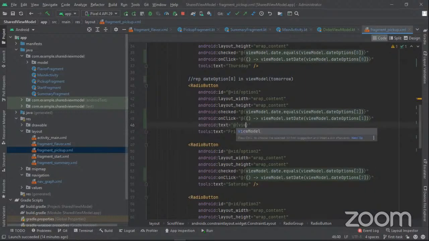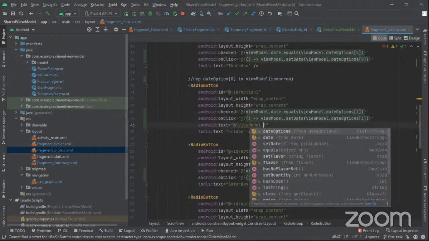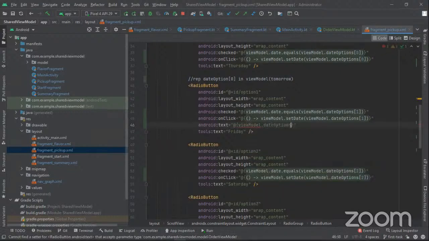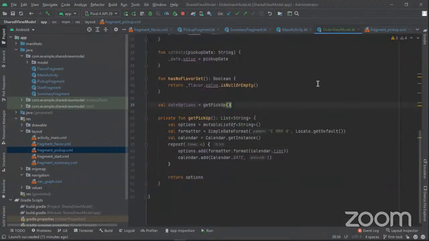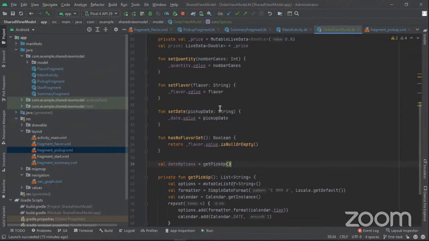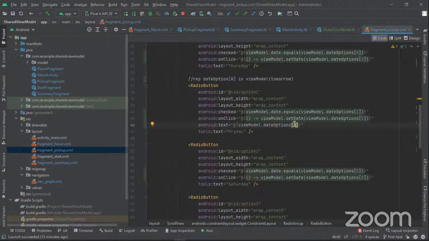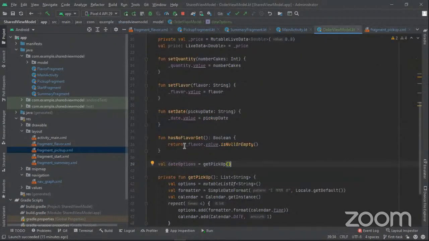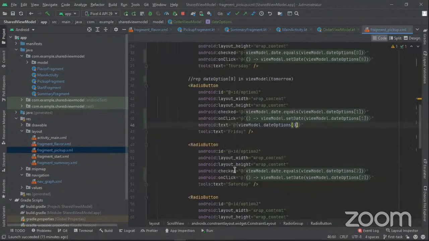What is the text I want? viewModel.dateOptions also for my text. Remember, set date just takes a string. Our date options is a list of strings, so it's just going to get the string from a particular one. Let me copy this.